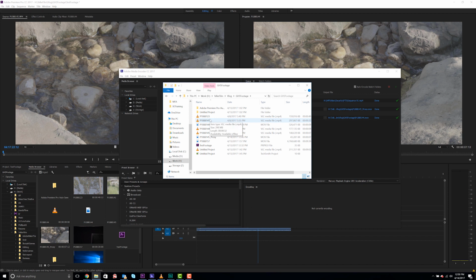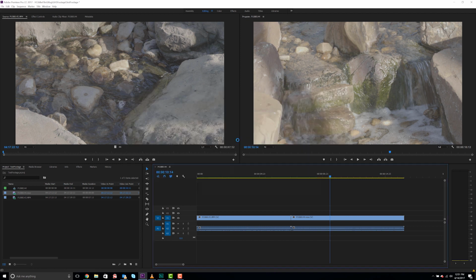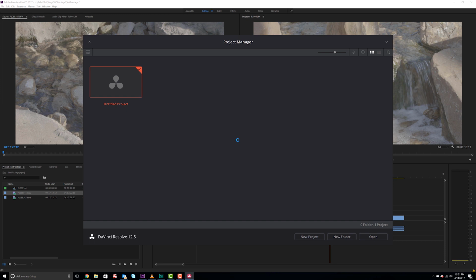Now, if you're dealing with large, long files, you could get into a lot of problems real quick because your files are going to be so big. So it's not necessarily a perfect solution, but it does work, and I haven't had a single issue with it after doing that. So let me go into DaVinci and I'll show you what it does now, because I haven't had any problems with it. You are adding a couple extra steps, but I wouldn't say that it's going to make me return my camera, because I had to use proxies, which I'm already doing for a lot of things just to make my PC run faster. Let's just start a new project.